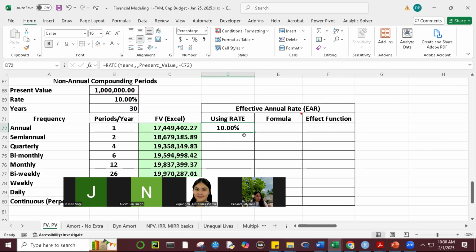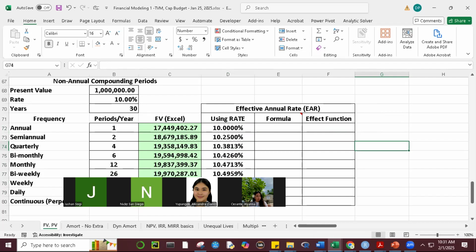We expected that. And then if you go down here, okay, even if we increase the... sorry. So you can see that the effective annual rate for those with non-annual compounding will be greater, of course. Of course, because they have a higher future value. Okay? This one.